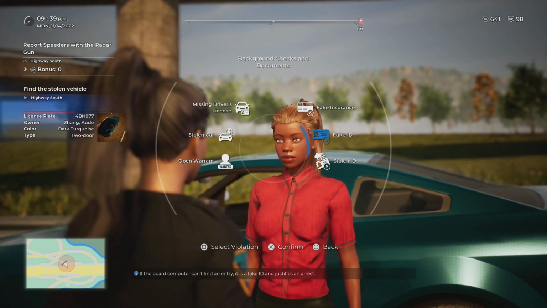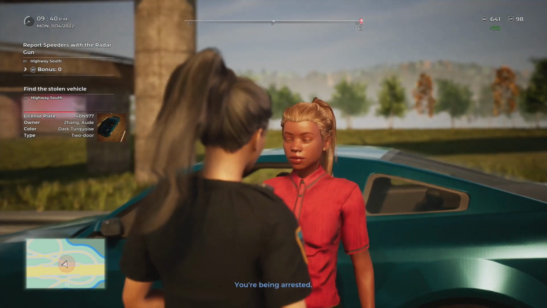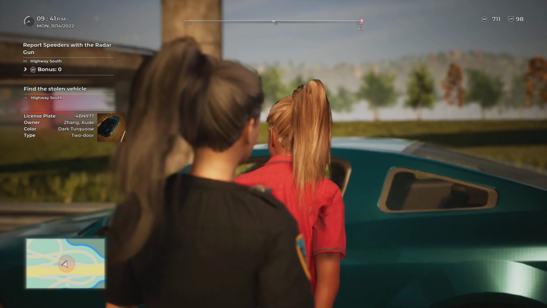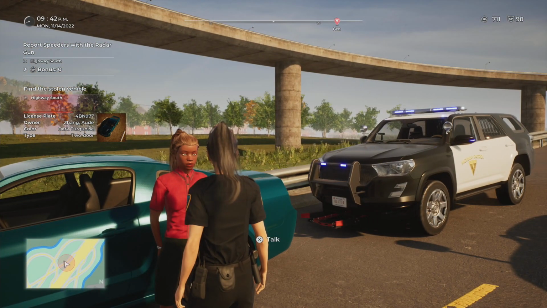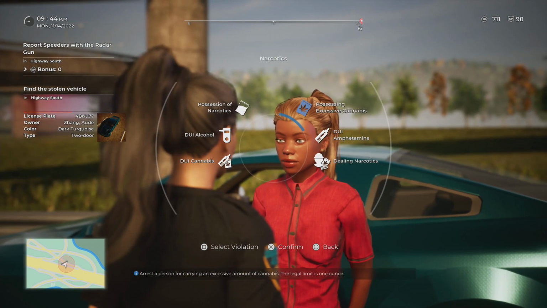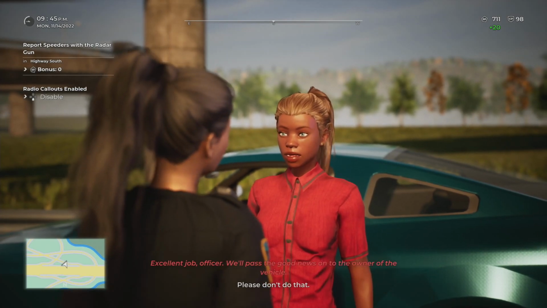Oh, and you're in a stolen vehicle. Okay, so, stolen car. It justifies an arrest. You're being arrested. No, don't. Please, officer. Yep, you are. Why does such a pretty little thing like yourself have to commit such crimes? Okay, and you're also... Or, no, wait. Possessive excessive cannabis. You're under arrest. I'll now cuff you. Please, don't do that.